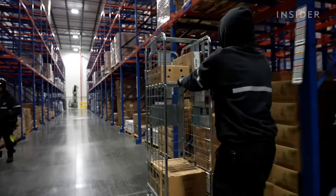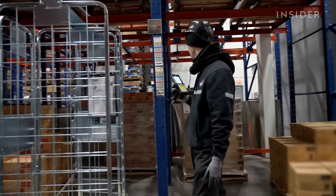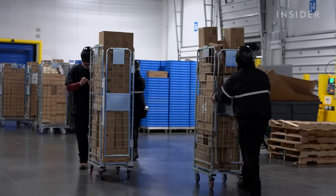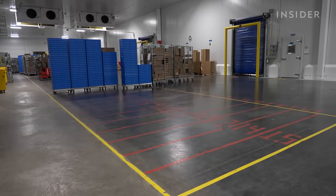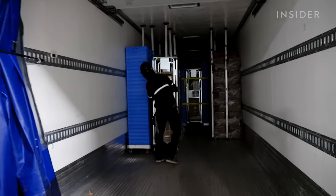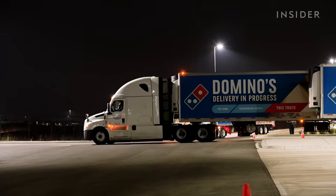At older centers, goods would be bulk loaded onto trucks, so when drivers got to franchises, they had a mini grocery store and would pick out ingredients from each shop. But at the new centers, Domino's has added a whole picking team. They grab all the ingredients and load them into cages — each store gets its own cage. The wheels on these carts make it smooth to go in and out. When drivers pull up, the pre-picked loads are waiting for them. Workers move all the rolling cages and dough dollies onto 48-foot refrigerated trucks, strapping them every five rows for support.